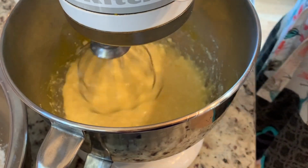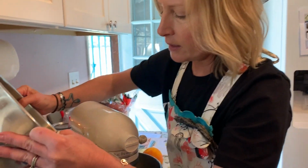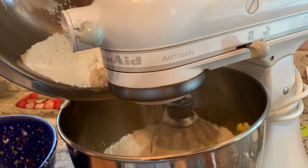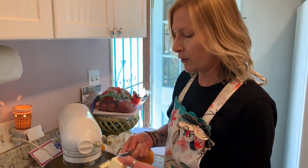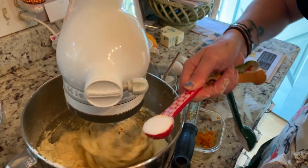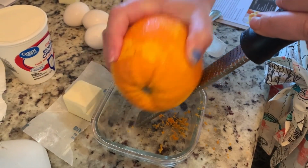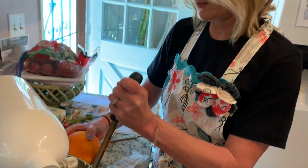We're going to turn that down low, and we are going to add 3 cups of flour. Very, very slowly, or you will have a nice powder of dust all over your kitchen. 4 tablespoons of softened butter. 1 teaspoon of salt. And 2 tablespoons of orange or lemon zest. I happen to have an orange in the house, so I am doing orange zest.